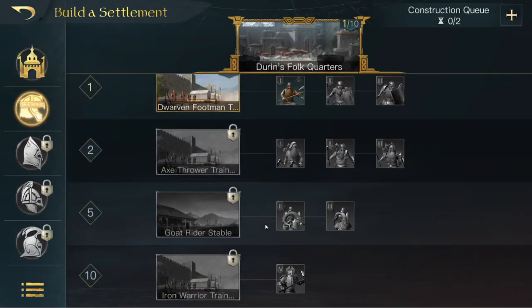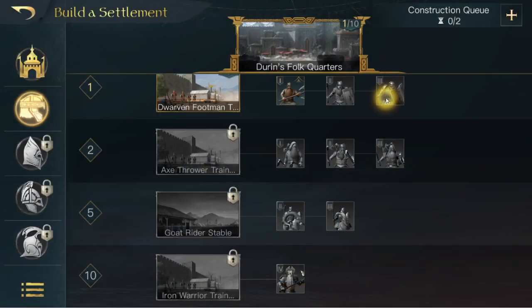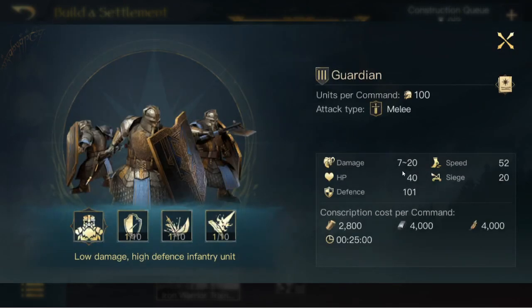Speaking of very, very good things about this faction, Erebor gets the Iron Warrior. So these are an infantry unit. You get 50 per command versus the 100 per command of most infantry units, since these guys are tier 4s. However, their stats are quite phenomenal. They have 84 health. If we were to compare that to a Guardian, these guys have 40, except you're getting 2 Guardians per Iron Warrior. So really they have 80 if you're going to compare them directly.